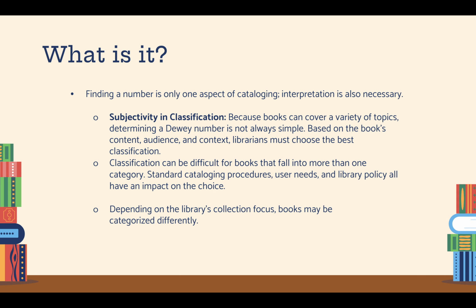While the DDC is a valuable tool, it is not without its challenges. One major issue is that some books fit into multiple categories. For example, a book on environmental ethics could be classified under philosophy, which is in the 100s, or it could be classified under environmental science, which is in the 300s. This requires librarians to make judgment calls, which can sometimes be inconsistent between different libraries.